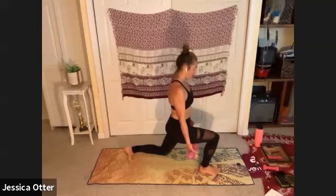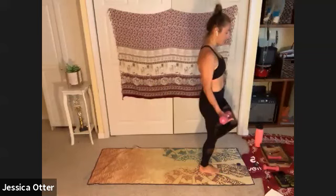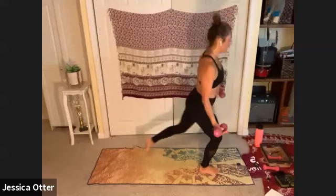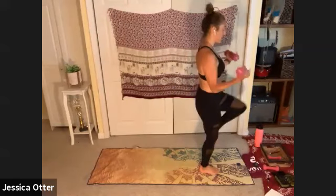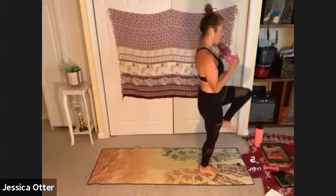If you wanna add arms, you're gonna come up in a stork position with your left foot. So you're gonna be doing lunge, come up and stork. If that's too wobbly, you can just come up and touch with your left leg. And then to add the arms, just narrow bicep curls. Like so.